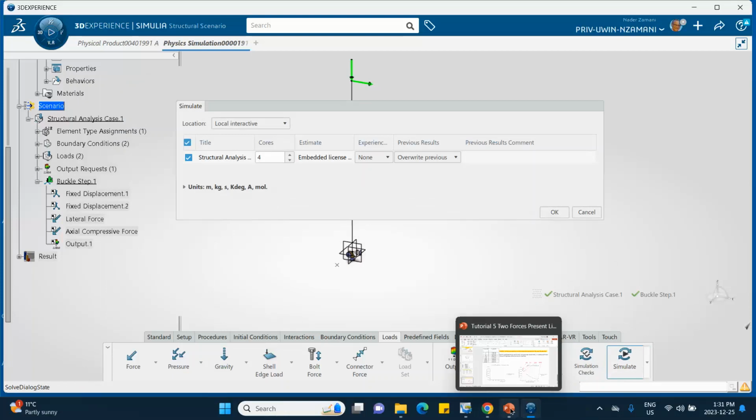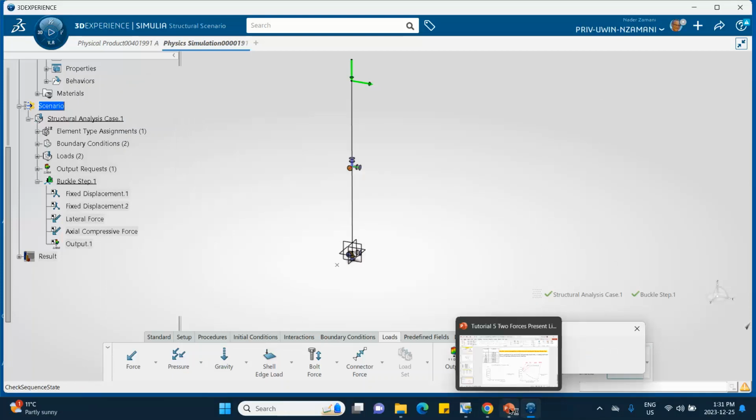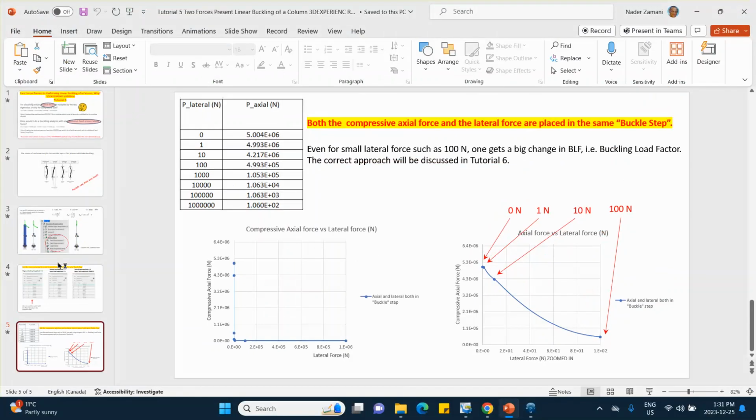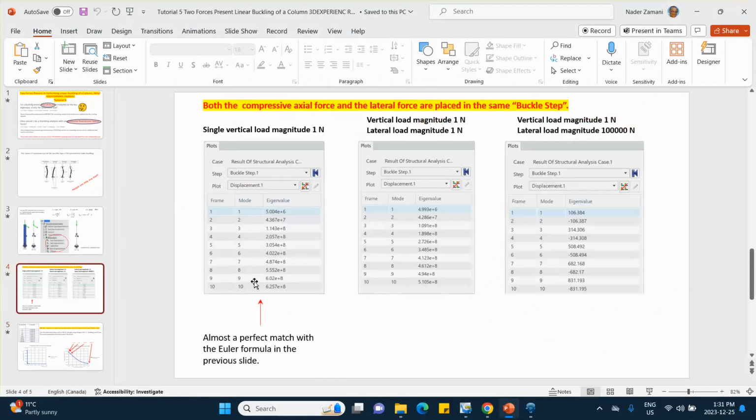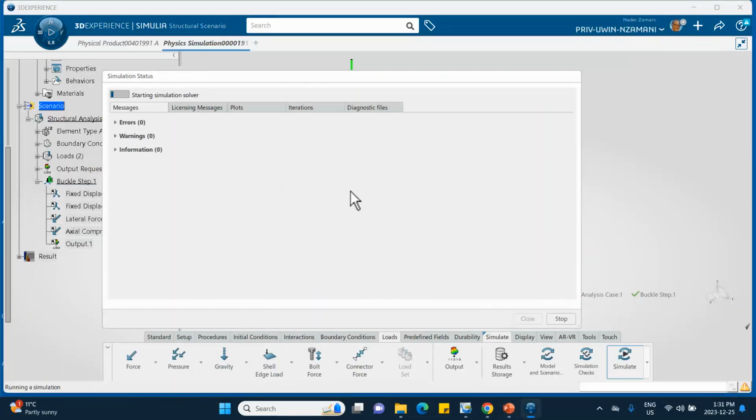And once it runs, we should get a table like that, except that these numbers, of course, are going to be different because we are applying 100 newtons. Those tables corresponded to 0 lateral load, 1 newton, and 100,000.